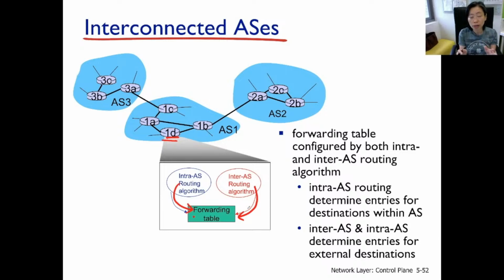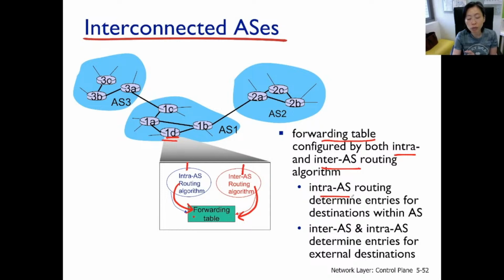As you see earlier, in order to pass data from one router to another router that's far away, okay, not within the region, right, you need intra-AS routing to find the gateway router. And you also need the gateway router, okay, to find, hey, where's the destination gateway router? Right, so you do need inter-AS routing algorithm telling, okay, each node where to pass data further. Just like you need intra-AS routing there telling you, okay, how to reach another router within the AS. Okay, so forwarding table here will be configured by both intra and inter-AS routing algorithm.